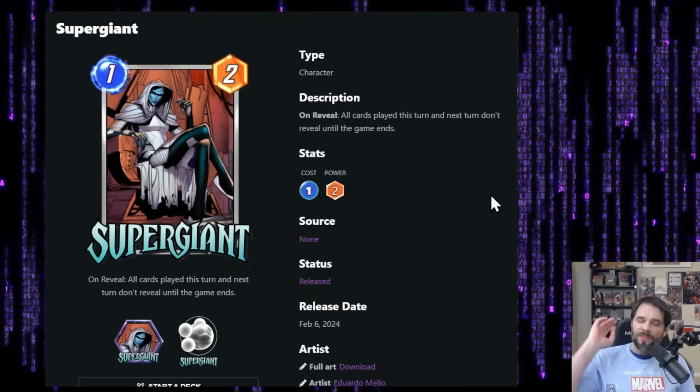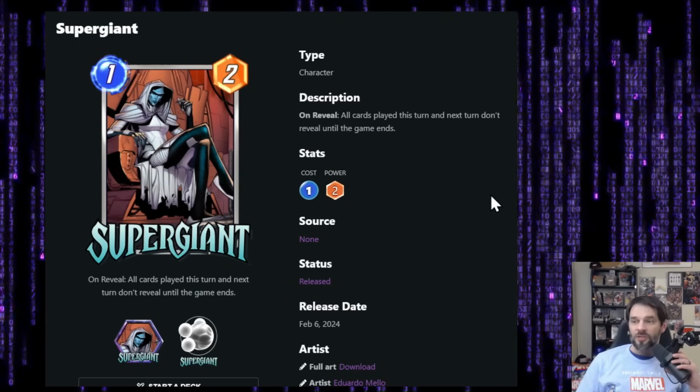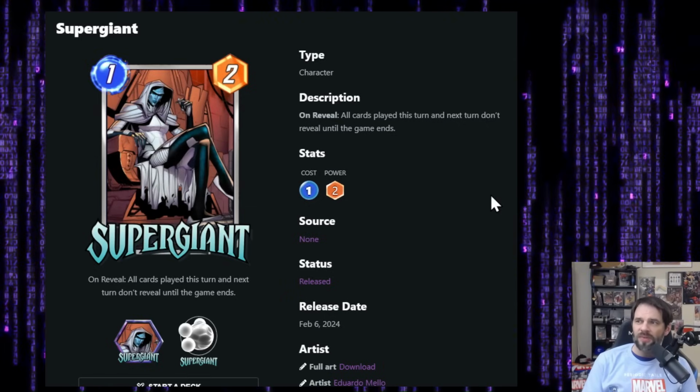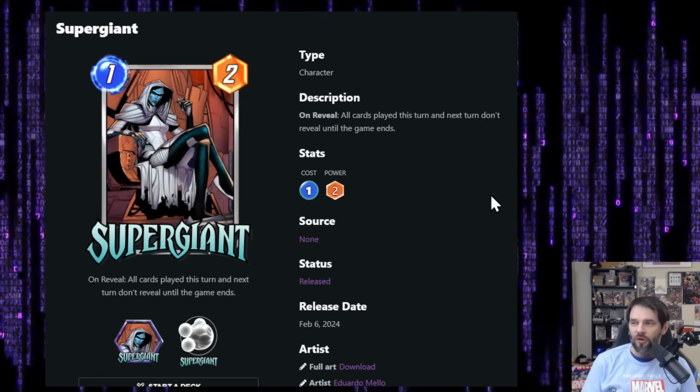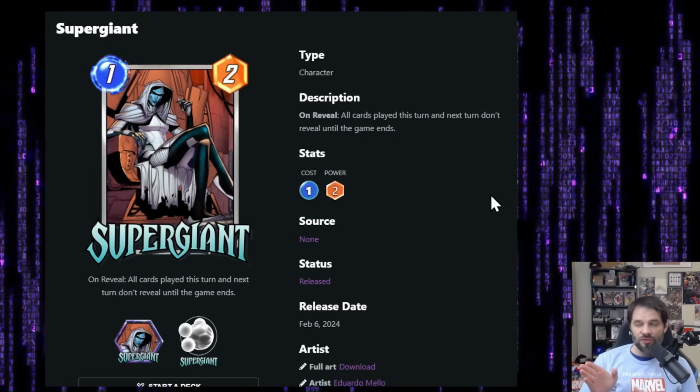Now these, again, this is all data mined stuff, so subject to change, etc., etc. Super Giant, 1 cost, 2 power. On reveal, all cards played this turn and next don't reveal till the game ends. This to me is an insanely strong card.